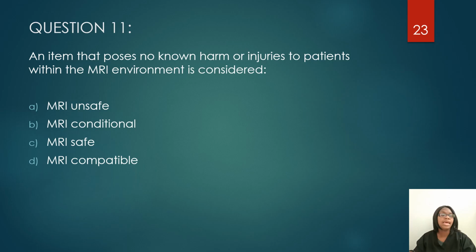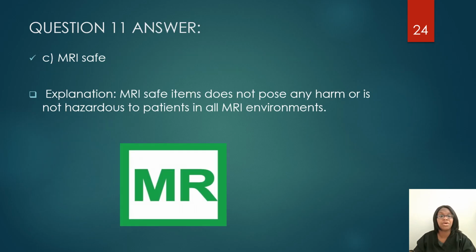Question 11. An item that poses no known harm or injuries to patients within the MRI environment is considered MRI unsafe, MRI conditional, MRI safe, or MRI compatible. MRI safe. Also know the labels. I have it right here. Know what these labels mean. This is good for test purposes, clinical purposes.